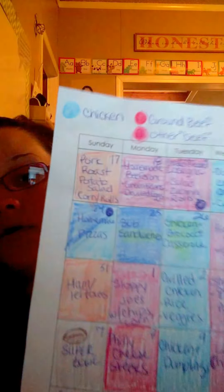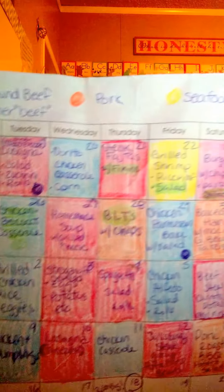For this month, we had everything that we wanted to eat. I don't know if you can see what we have, but we eat good — we're eating good. This is the current month we're in. There's a few really simple nights like sloppy joes, slab sandwiches, BLTs with chips. Even the BLTs cost about as much as it does for me to make a chicken casserole, if not a little bit more. But it's good to switch it up so that we're not eating the same thing every month.